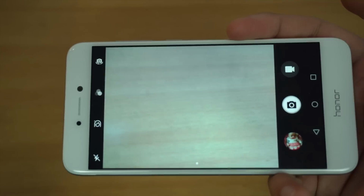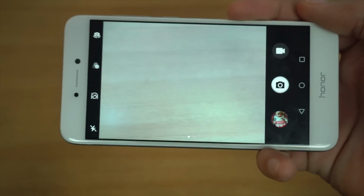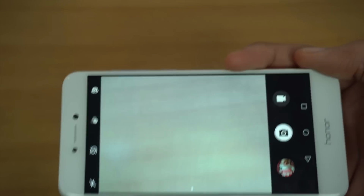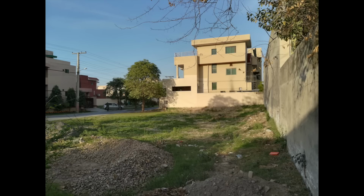Moving on to the camera, it is coming with a 12 megapixel single camera on the back, which is very similar to the camera that we have on the Honor 6X. Pretty much the same, but there's no dual camera sensor, so you can't have that bokeh effect that you can get with the dual camera phone. So overall picture quality is good.